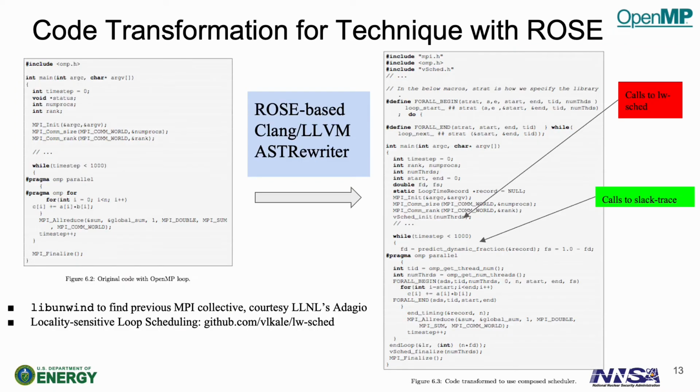We point out that we do a code transformation on our original codes to use this runtime and our low overhead loop scheduling. So you can just take a bare OpenMP code, MPI and OpenMP code, and then transform it to have this slack conscious and potential inter-node load balance, interoperable load balancing and loop scheduling within it.